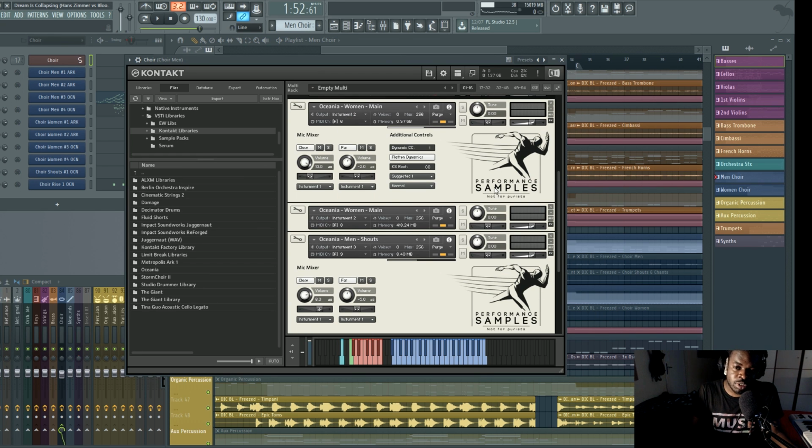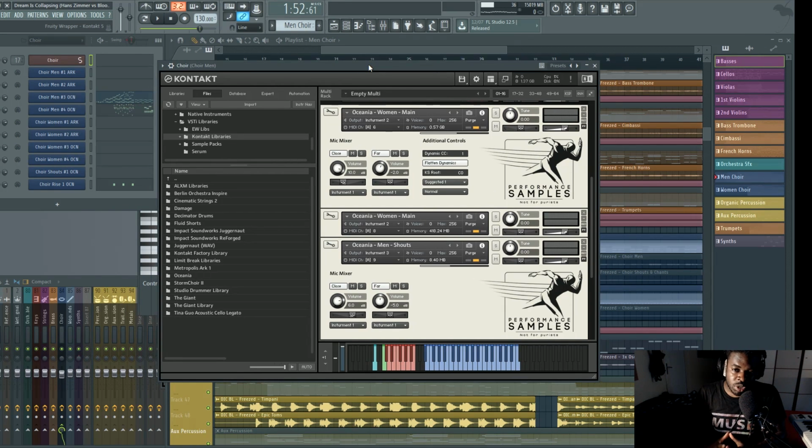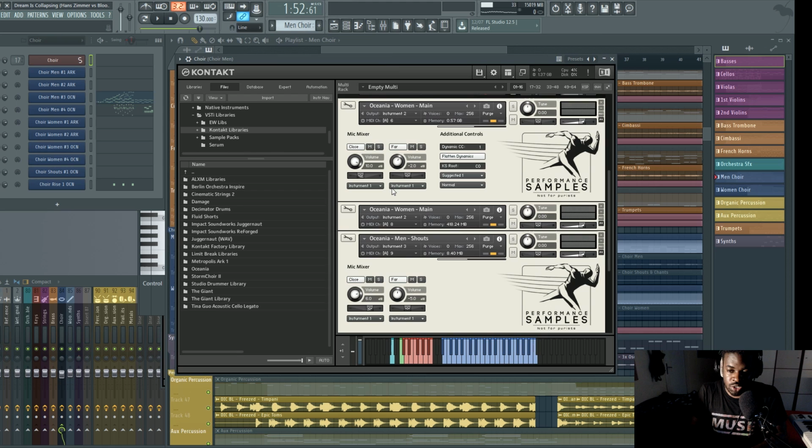So you might expect it to not sound great when you see this, right? But that's one of the things that impressed me the most at the first moment when I tried this library, that they chose to use such a simple interface. This is a very bold move from Performance Samples, whose motto is not for purists, and this tells us a lot about the way this sample developer does things.